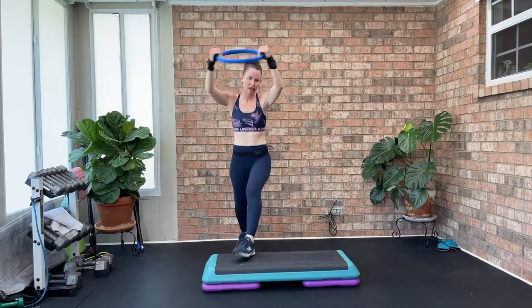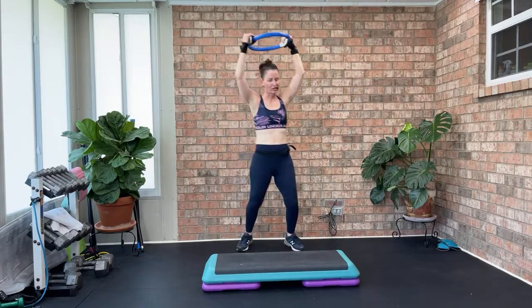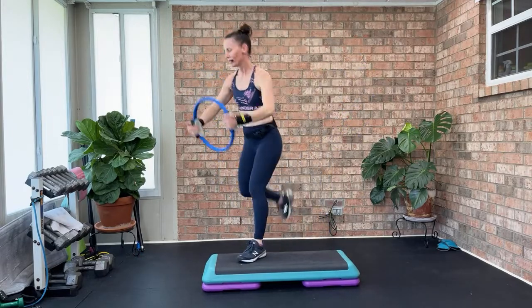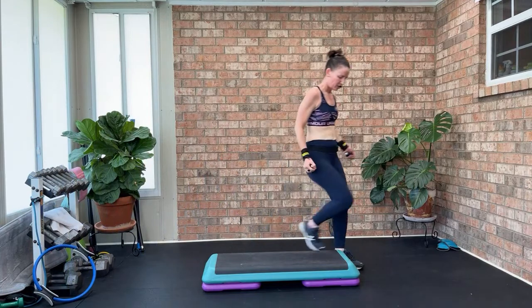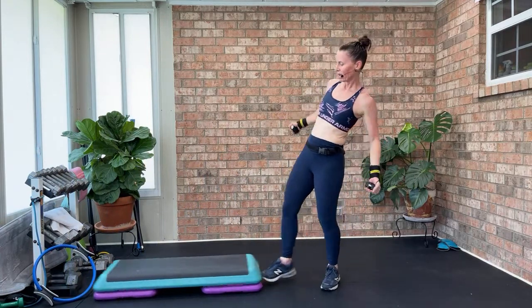Music's gonna change. Oh yeah. You're gonna grab those egg weights, light hand weights. You're gonna get the step bench out of the way. All right, here we go. Oh, are you ready for that left side? Cardio boxing. I gotta push my step bench out of the way.